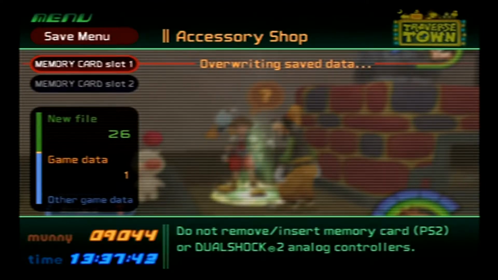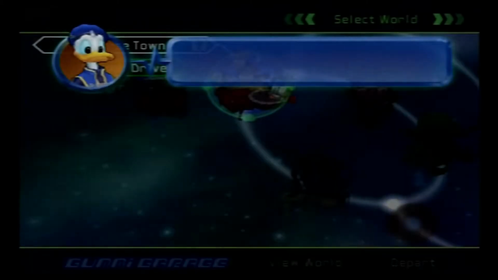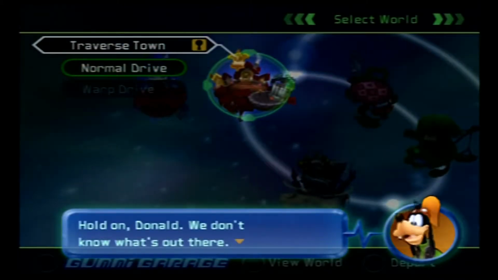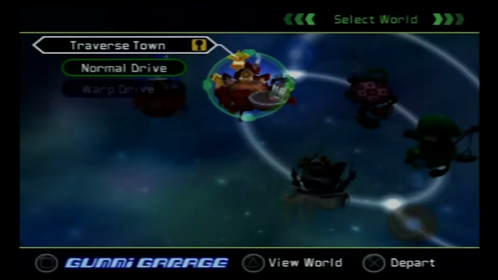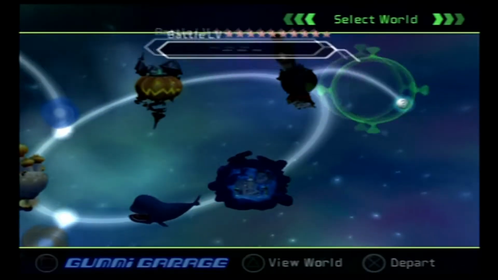Oh, before we move on to Wonderland and clean up there, we need to go back to Neverland briefly because of that little side quest. This is Donald and Goofy suggesting that you should revisit Worlds now that you've got all these fancy new skills at your disposal. Which we're definitely going to do.